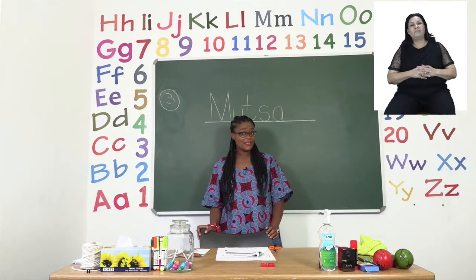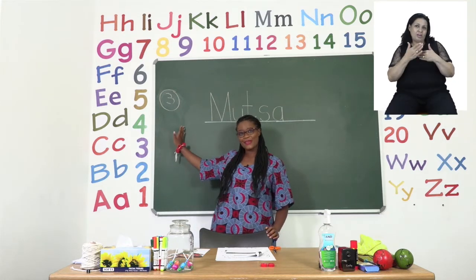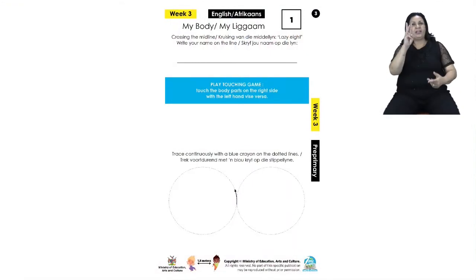Now let us try and finish our exercise and turn to page 3. On page 3, we are going to be tracing continuously with a blue crayon on the dotted lines. Now the blue crayon is there. I'm sure you can see it where you are. And I want you to take it. We are going to start at the arrow. So you're going to go round the arrow. So I am going to do it here and you are going to do it at home.